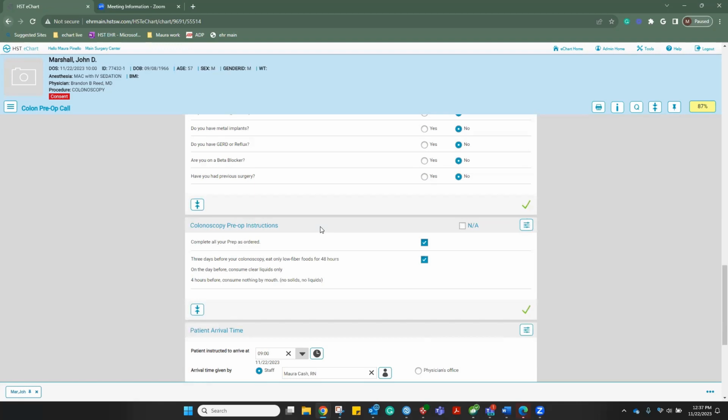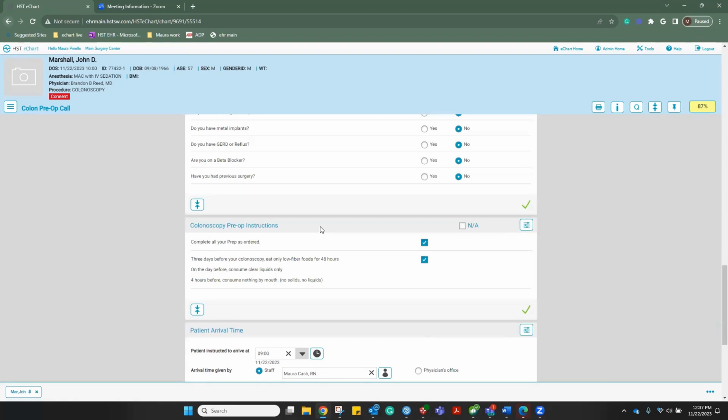HST chart type, along with all of the questionnaires that you have designed, the order set, the discharge instructions, and the operative report template are all connected to the physician provider and the procedure type in the preference card.